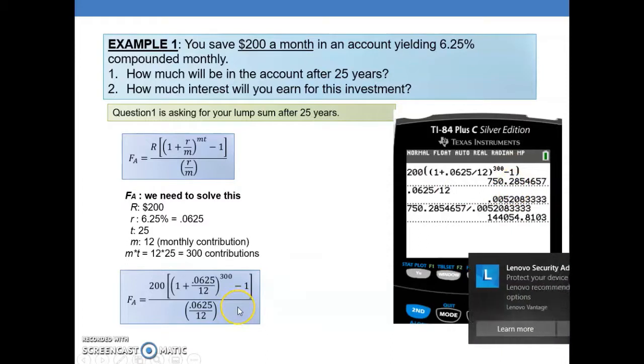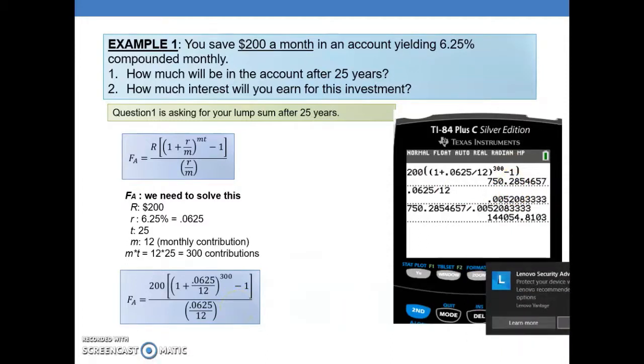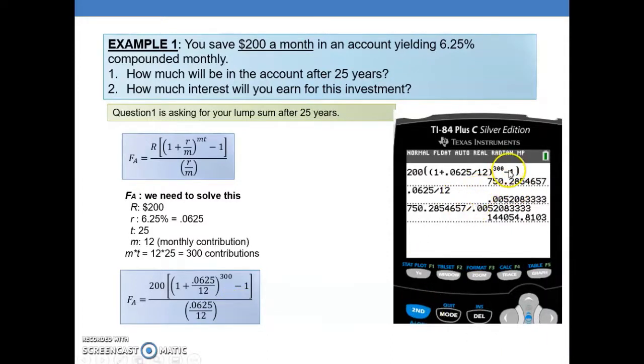And just like last week, I will not be doing rounding on each step, right? So as you can see here, when I did my division, I copied the entire thing. I did not do any rounding. I will do the rounding in the final step. So once I did the division, it came out to $144,054.81, right? So I will only do my rounding on the final step. So go ahead, pause this video, try it on your own, and hopefully you will get the same thing.